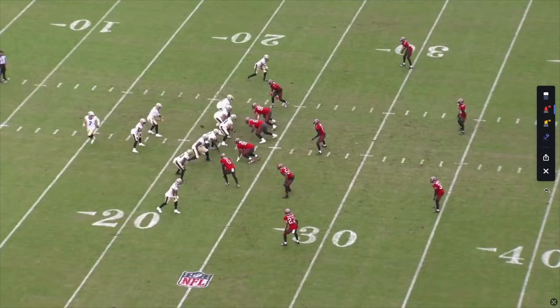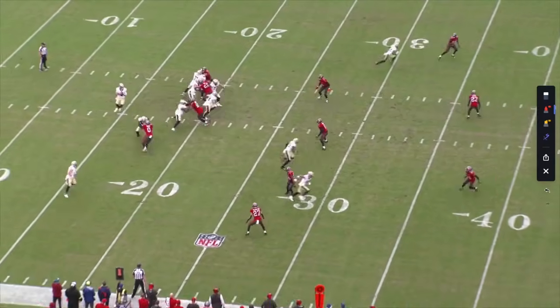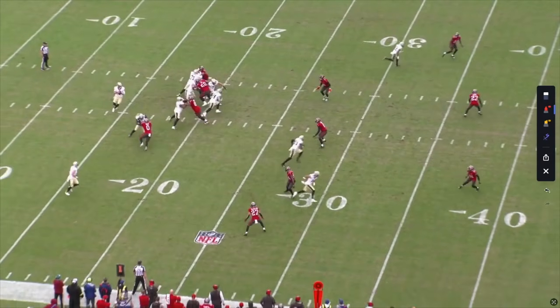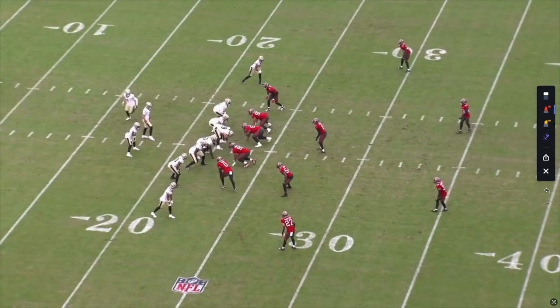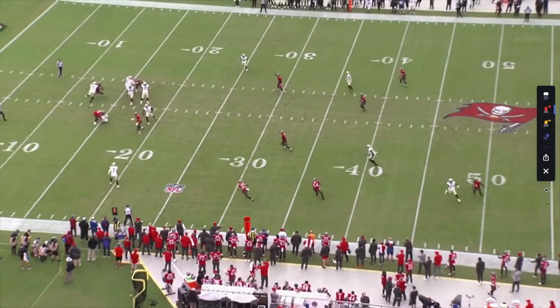Once we bring the back over, everybody bosses over. You see number 54 now. He gets a whole bunch of width here with this 4-strong look, and we don't really have an opportunity to hit anything here. So again, I don't know if it's going to come out a lot better if we don't have 4-strong. It's just, what are we doing? When we go 4-strong, you expect the defense to push to this side. So don't bring your back over here and then bring him back to the weak side unless you're trying to attack the weak side. But if you're attacking the strong side, it just doesn't make sense to me, and it makes the whole process more difficult for your quarterback.